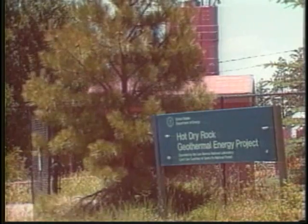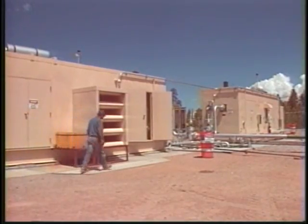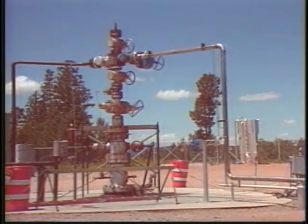The steam can be used for heating or to turn a turbine, generate electricity, and send power to a city. We know how to do the technology, but we don't really have sufficient funds to implement it at this time. In the 1970s at Fenton Hill, New Mexico, Los Alamos scientists set up a hot, dry rock system which has been successfully operating ever since, demonstrating that power can easily be produced through the process.